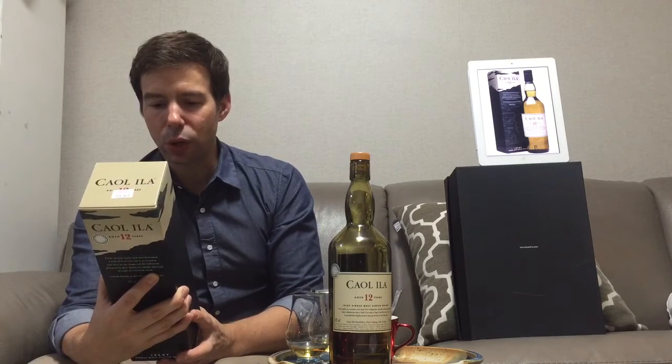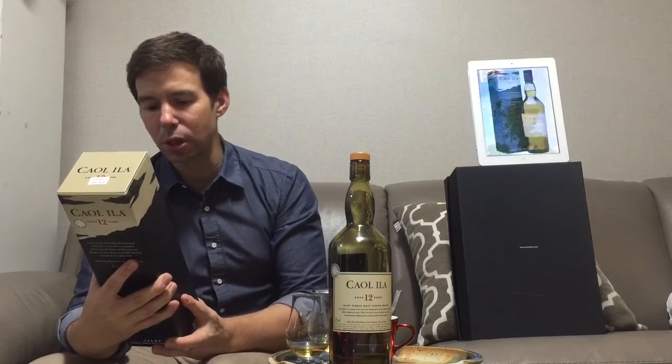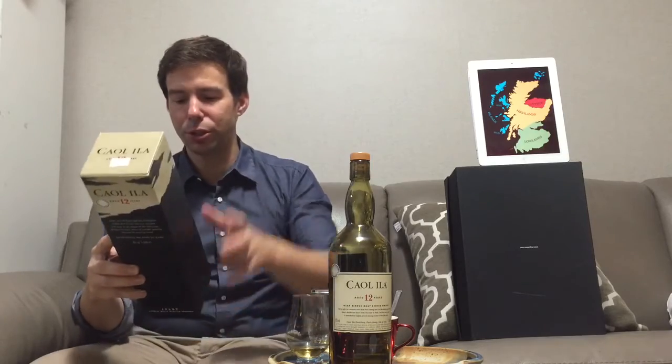And on the back side here, each expression of Caol Ila reflects a special quality of the light at this remote Islay distillery, where sublime malt whiskies have been made for over 160 years. Together they picture a day in its secret cove on the Sound of Islay. The smoothness and fine balance of Caol Ila 12-year-old suggests the rounded shapes of the stills, softly outlined in a cloudy day's first glimpse of the sun. Fresh and fruity is a classic expression of the Caol Ila character, first seen in 1846. Here are those spicy sea air aromas and sweet smoky dry flavors, elegantly expressed with a clarity and balance that comes from perfect maturation. Age 12 years.